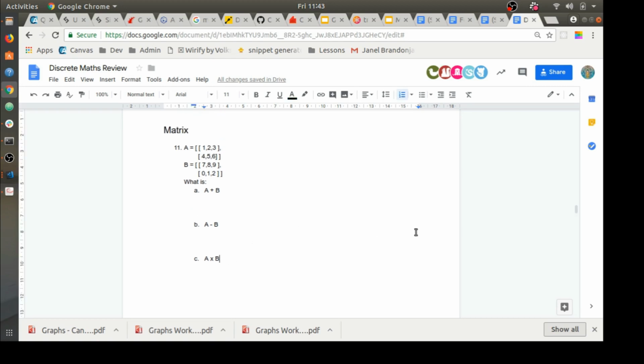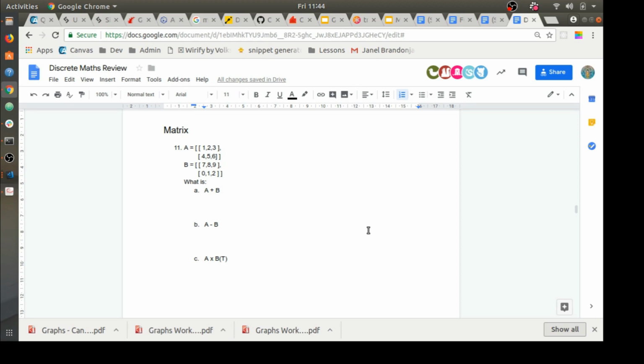Actually, let's do this. Let's say that B is transposed. On the test, don't assume that you need to transpose it. On the test, if it doesn't work the way it is, then it's invalid. So that has to be specified as transposed. It needs to be specified A times B transpose. Okay?